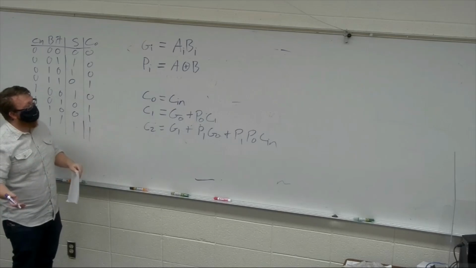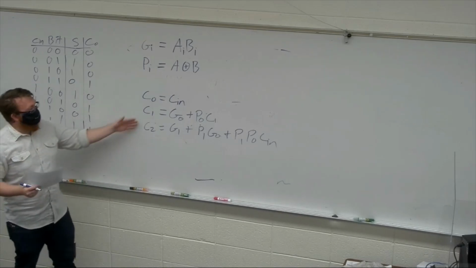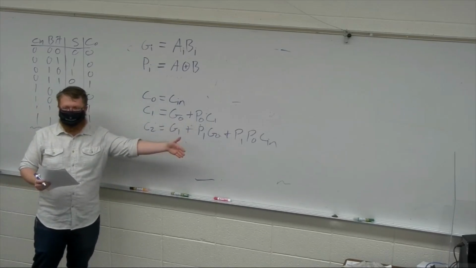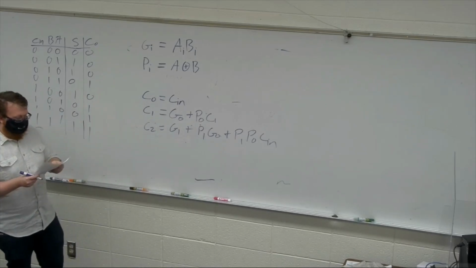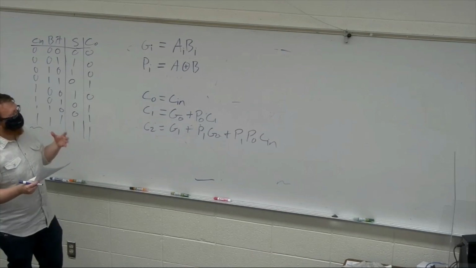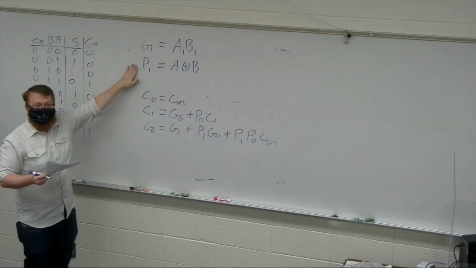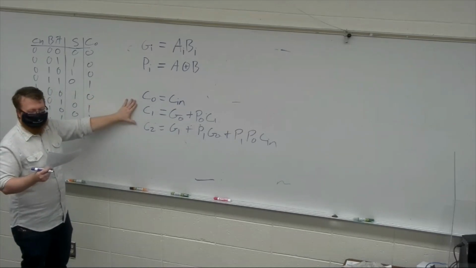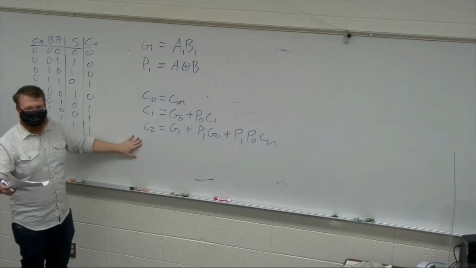And our sums, as we showed earlier, they already know. Because as soon as these carries are generated, it's just A XOR B XOR C. So in just a couple of steps, all I have to do is generate A and B, and then A XOR B. The next step is to start generating this logic in order to generate our carry. And then the third step is to do the A XOR B XOR C.